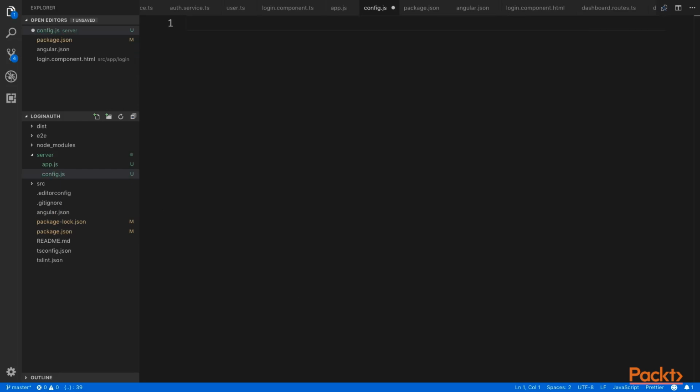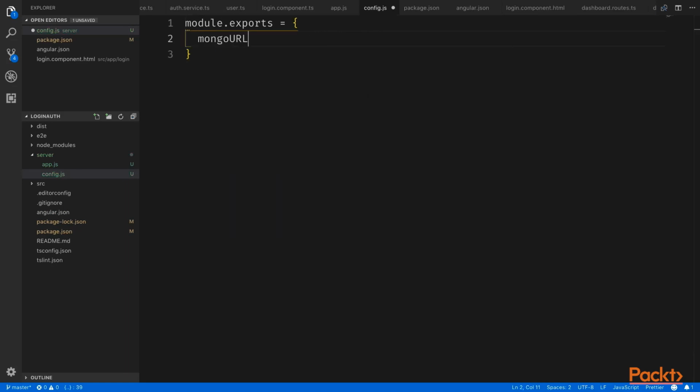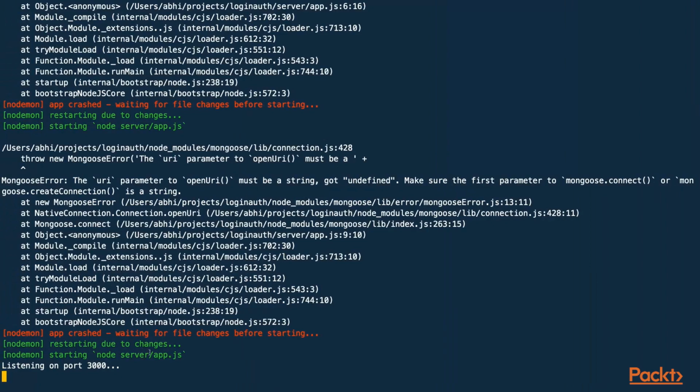So I'll do module.exports, and I want to export mongoURL. This is a string, and that is mongodb://localhost:27017, and then the name of the database, let's call it login-auth, and that should fix the error. Let's go back and see, yes, we are listening on port 3000, so that's great.